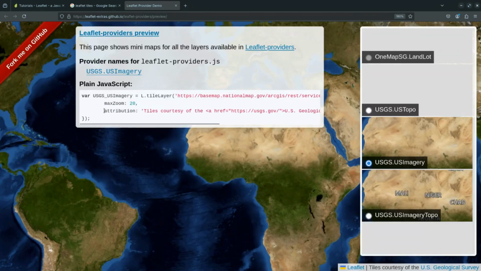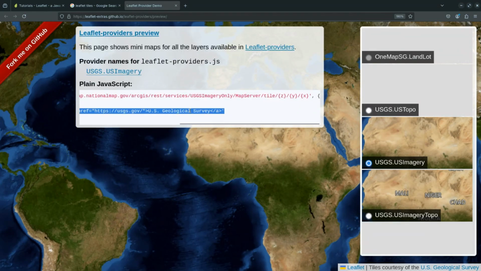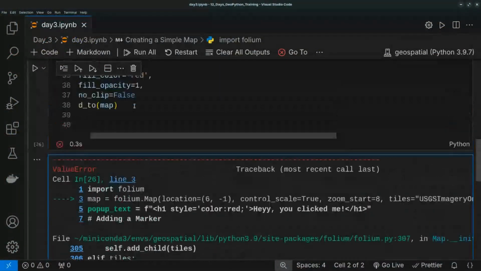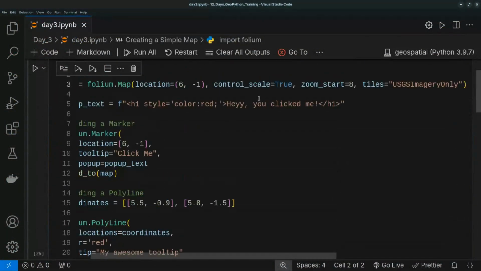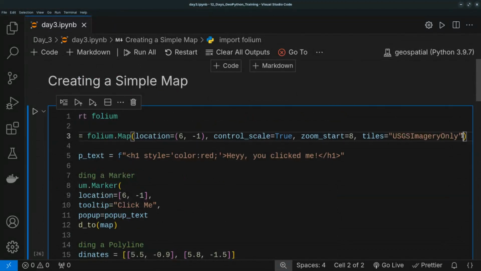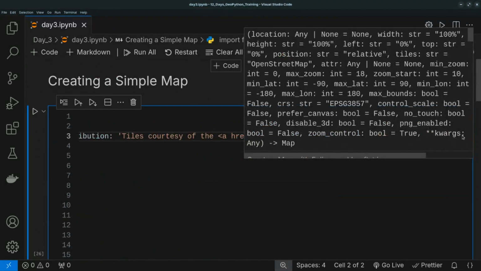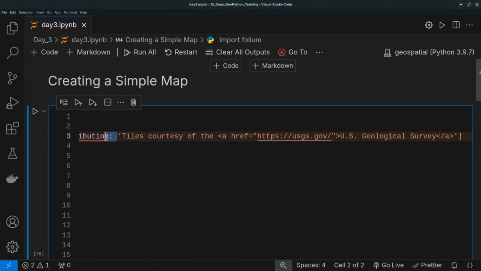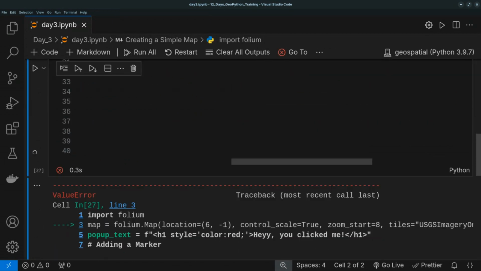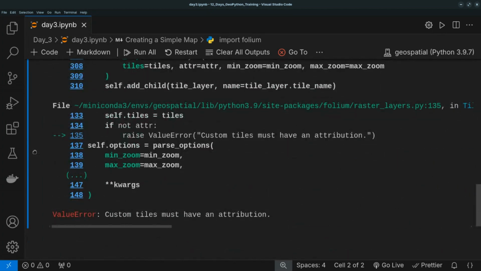But this attribution is where I don't know where to put it in the Python code. Let me just copy it. I don't know whether this map would take it directly, but if it does, then we are good to go. Okay, I do have another error.